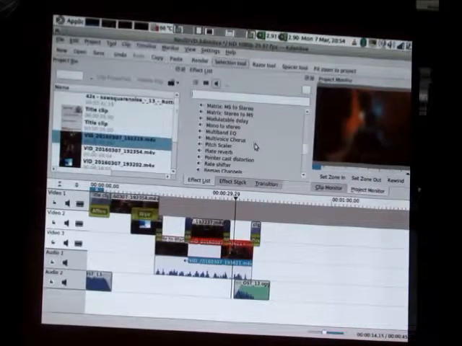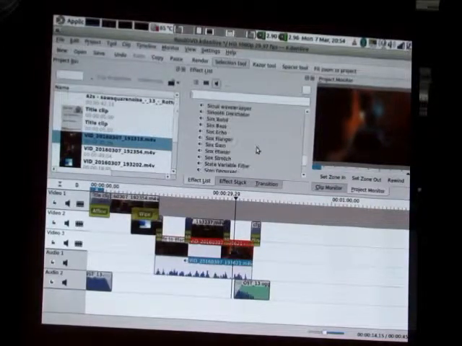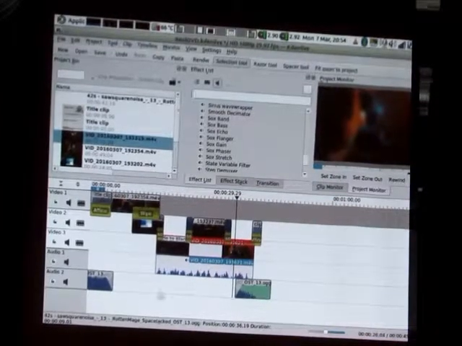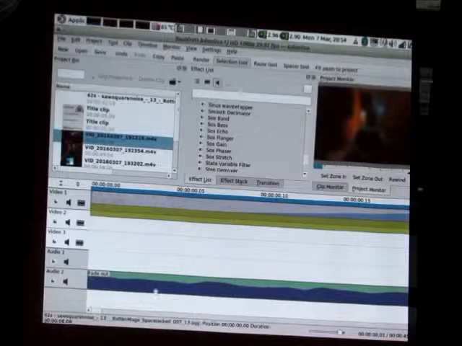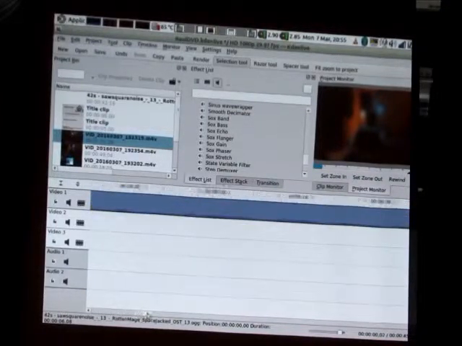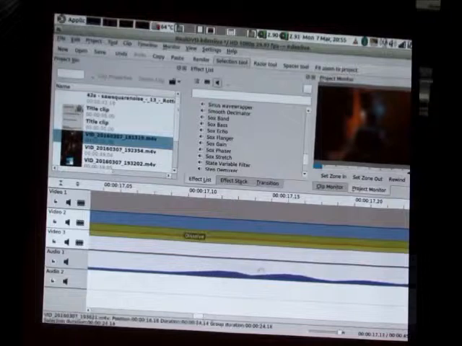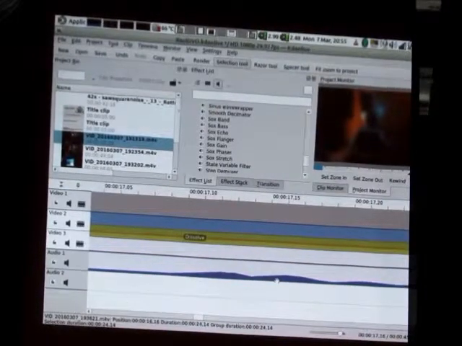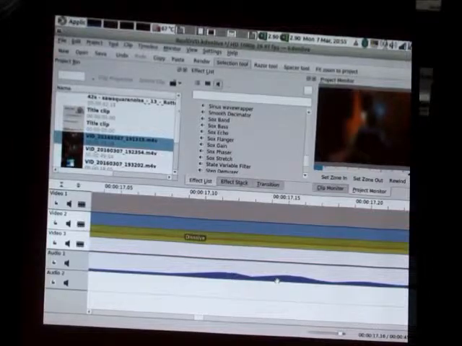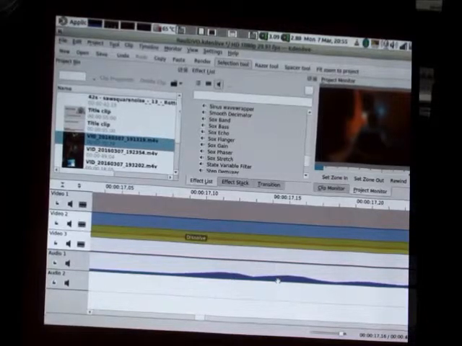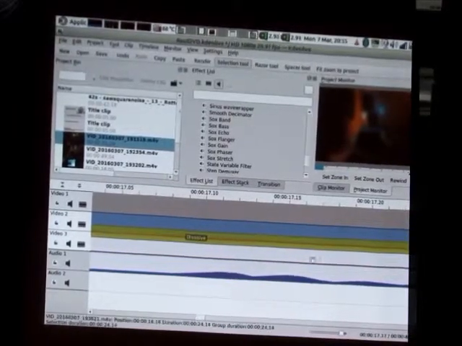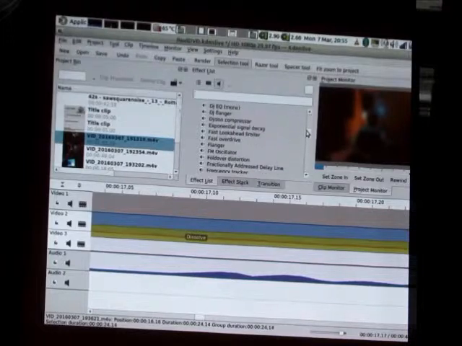Not called normalize. One of the things that you do get in the audio tracks is a visual display of the level of the track. So you can see in here, for example, the audio track that I added, the music track, has a fairly high level. And when you look at the separated audio track, it's a fairly low level. So you could probably manually adjust the volume levels until they look visually the same in the clip thumbnails there. But I haven't seen an automatic gain control that you can just apply to an entire channel.